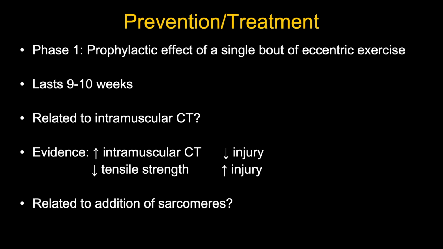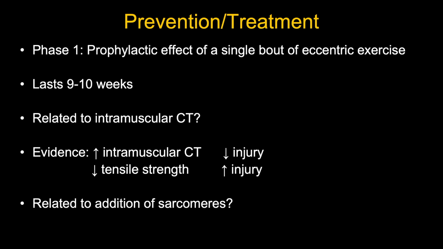This theory suggests that the muscle fibers that are activated are initially going to be mostly type 2 fibers. With continued exercise training, there seems to be better motor unit recruitment. In other words, there's a distribution of the stress over a larger number of muscle fibers that helps to minimize the amount of damage that we get. The intramuscular connective tissue theory suggests that we increase the amount of connective tissue in the muscle, which protects us from further damage. There is evidence in the scientific literature that does support this theory. We know that an increase in intramuscular connective tissue is actually associated with a decrease in injury, and a decrease in tensile strength is actually going to increase our risk for injury.